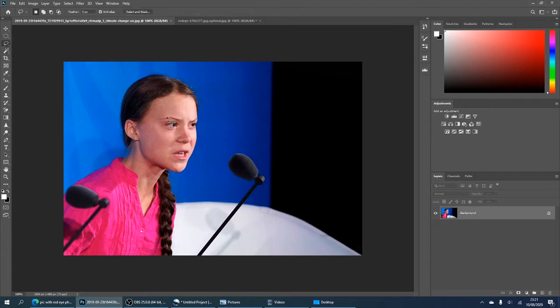Now there are three lasso tools. There's the normal lasso tool, which is basically like some brushes in Microsoft Paint. Click and drag, and then if you release the button somewhere near the starting point, it just snaps and closes the selection. Control or Command D to deselect.